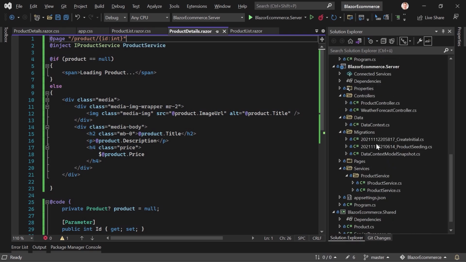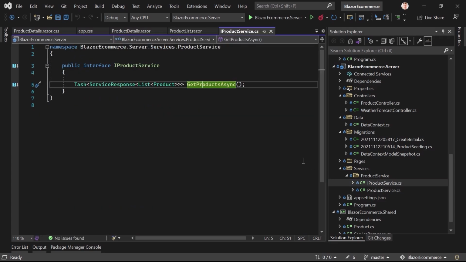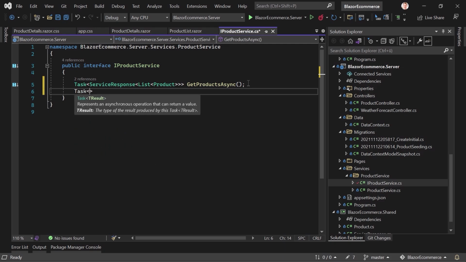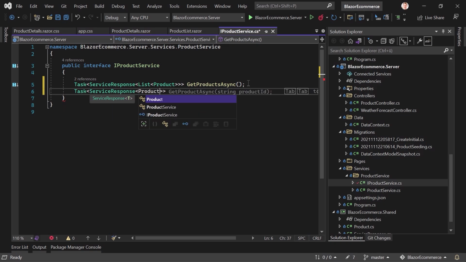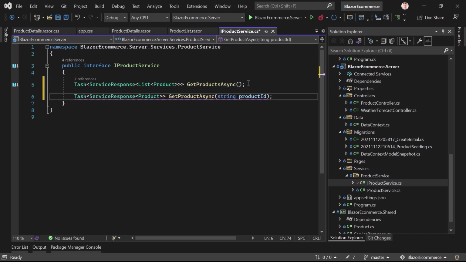Now, to do that, of course, we have to make a change to our ProductService interface. We add a new method here, and this time it returns a service response with a single product. And we use the suggestion here again, get product async with a product ID, but this thing is an integer.